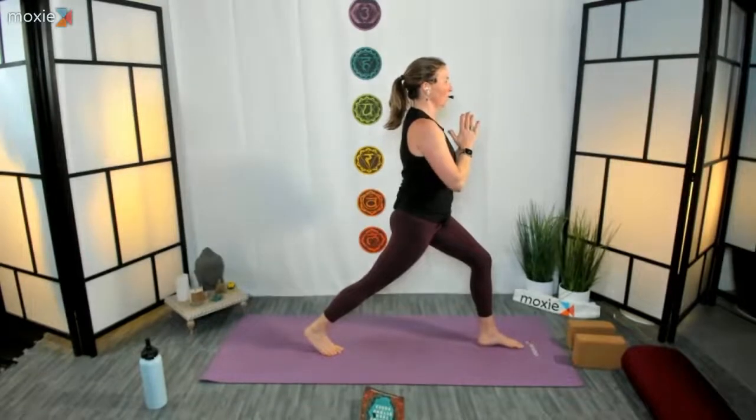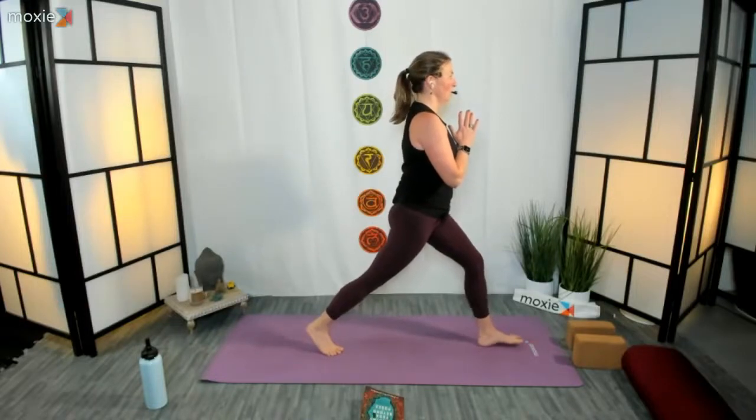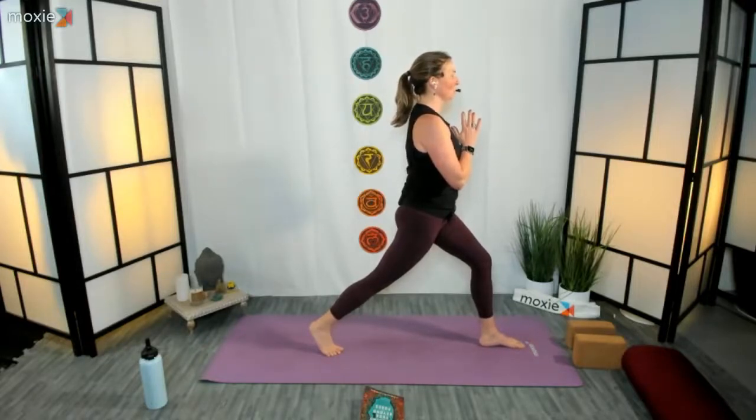at heart center. And as you're here, just take a notice of your body, take a notice of your thoughts, anchor into the feet, offering that sense of balance. So drawing the inner thighs towards center, lifting up through the belly, softening through the gaze and the shoulders.